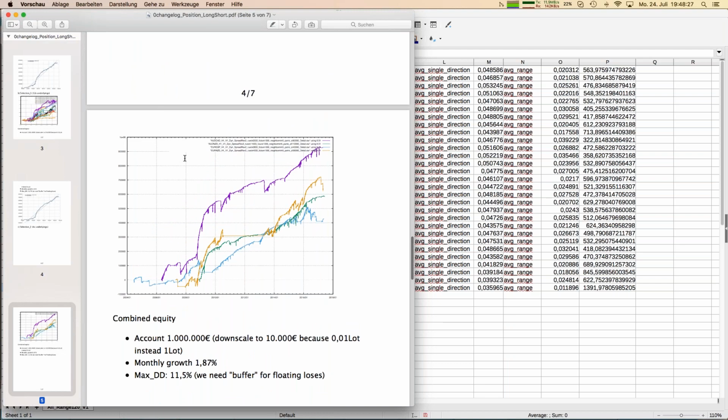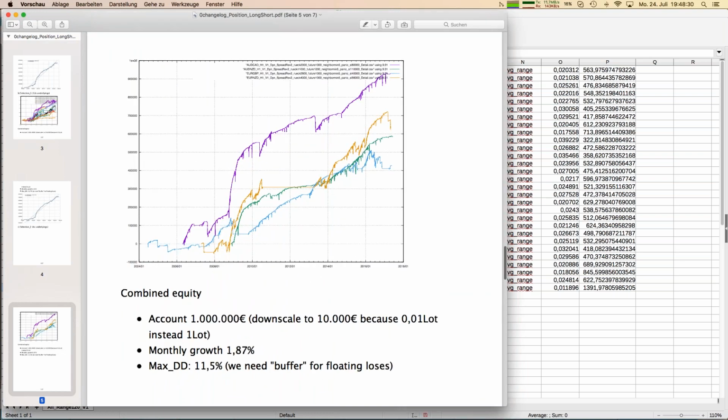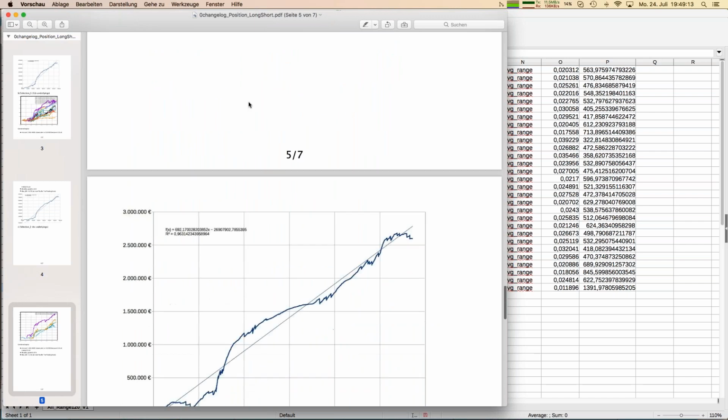And those equities here we would get finally. Still, we have equities, and that's for more than 10 years, following that kind of concept. And you see in violet here, Australian dollar, Canadian dollar, hey, works quite well. Sometimes we hit our final stop loss, and then we get those steep drops in our equity, but more or less it goes stably upwards with that kind of concept. And if you look at the selection of currency pairs, it's more or less exactly the table we talked about before. So it really looks quite well.